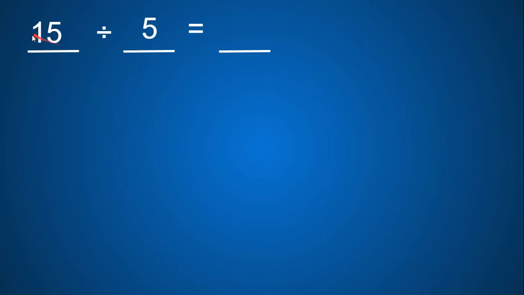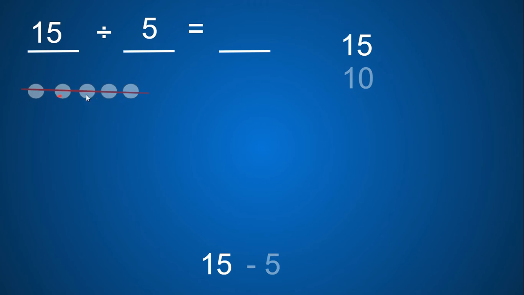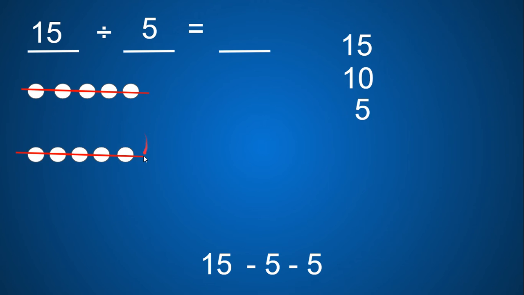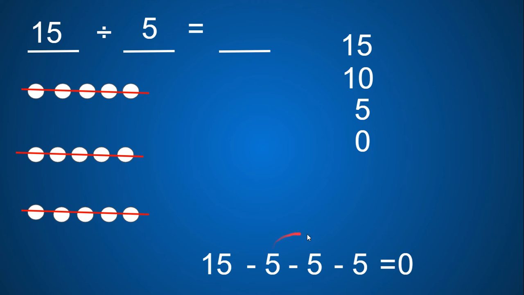Now, if I have this division problem and I don't know the answer to it, I can subtract 5 until I get to 0 to figure out what the answer is. But it's not correct to represent how the problem is. So I have a total number of 15, and then I'm going to subtract 5 from that, and 15 minus 5 is 10. Subtract 5 more from that, and it's 5. And subtract 5 more from that, and it equals 0. So 15 minus 5 minus 5 minus 5 equals 0. So I have 3 5s there, so my answer is going to be 3.